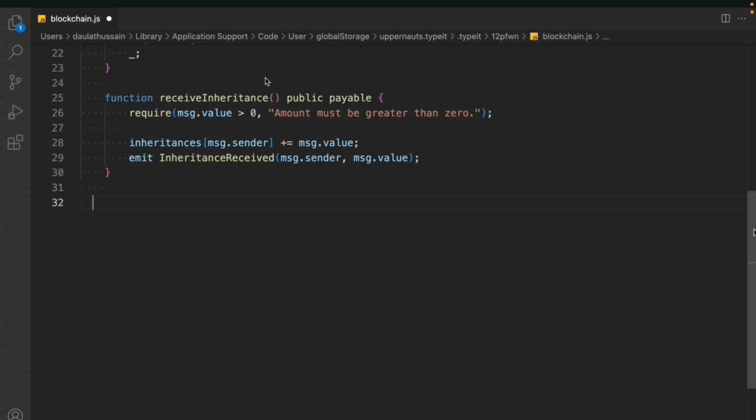Now we have to create a second function. We'll call it addBeneficiary. To add that, we have to pass the address. We don't need to pass any amount, and this function can only be called by the owner of the contract, because the owner of the contract in the real world will be the property owner. So if your father or mother or grandfather started the business and wants to distribute all the funds, he becomes the one who is going to call this function, addBeneficiary, and add your name.